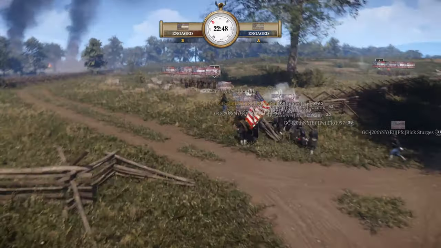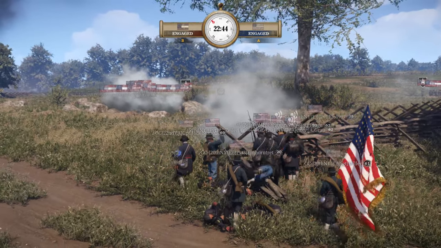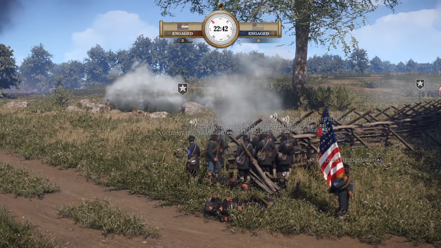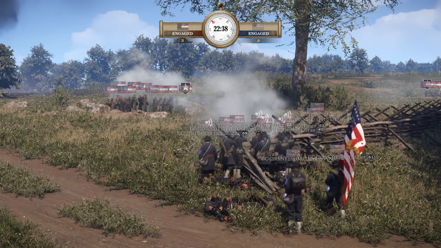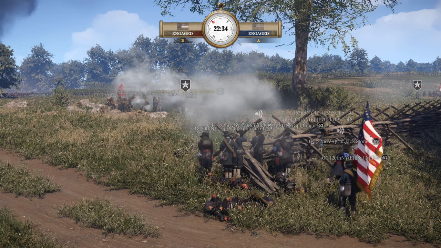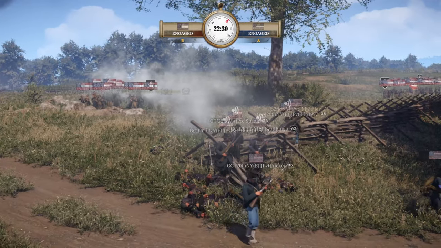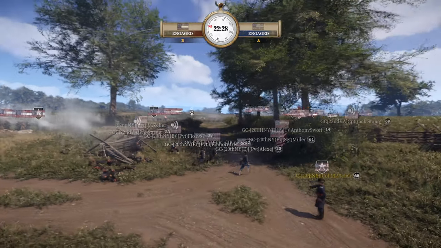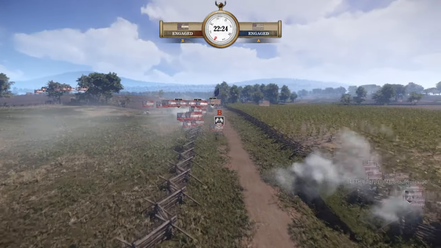Here we got V-Bar. Ooh, got caught out by 3rd Alabama. Viva caught him, and he'll be able to stop him at least, but I don't think he'll be able to sustain more than maybe one more volley against these guys. Yeah, Colonel V-Bar is going to get out of there. Again, I think they're overcommitting on that side, though.